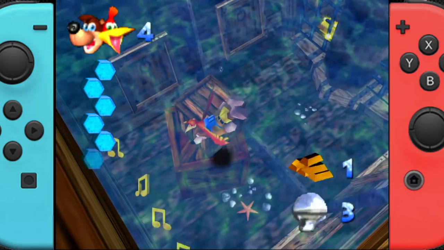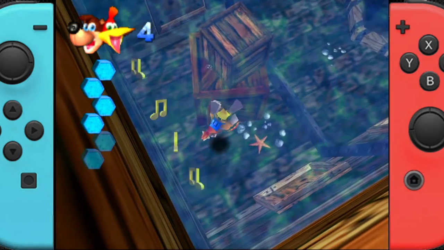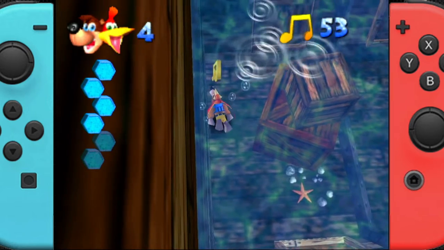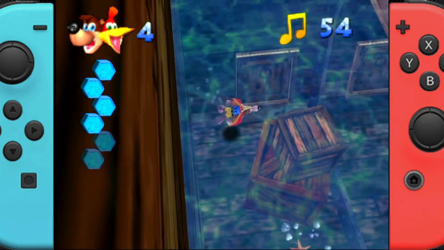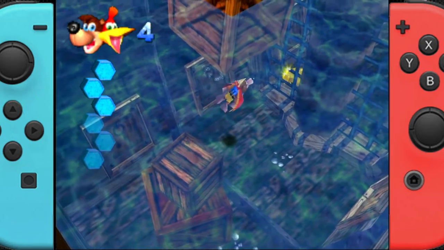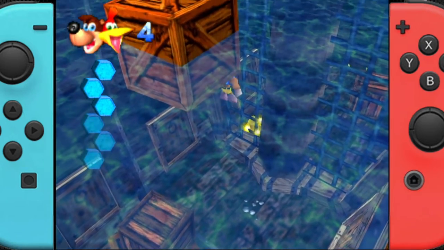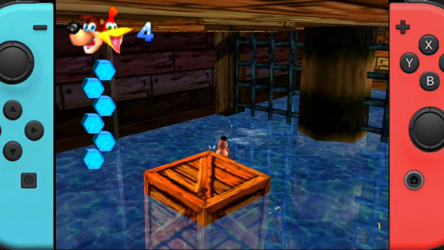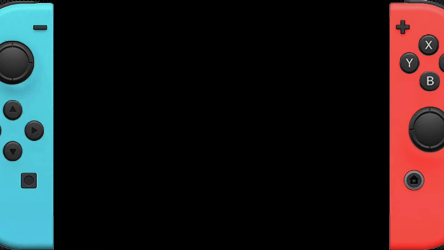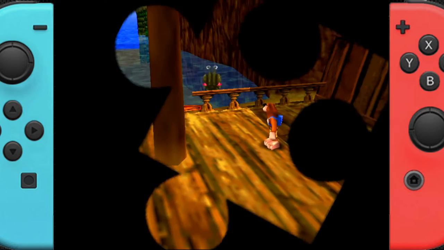Due to the camera not moving, this is weird to control, because what is left and what is right stays the same. So I guess it should just feel intuitive, but I don't know. It messes with me, all right? I like to have a focused camera behind me. All right, we got one of your treasures, dude.